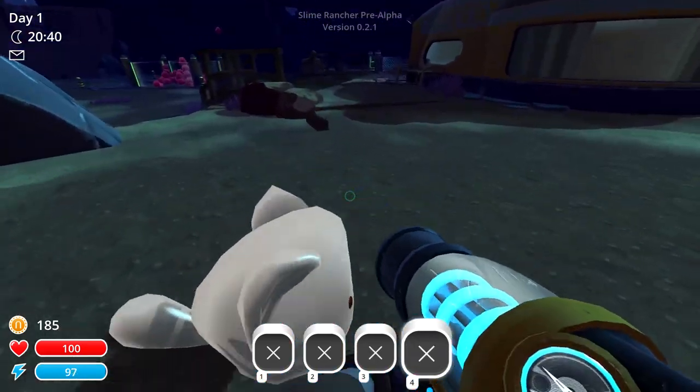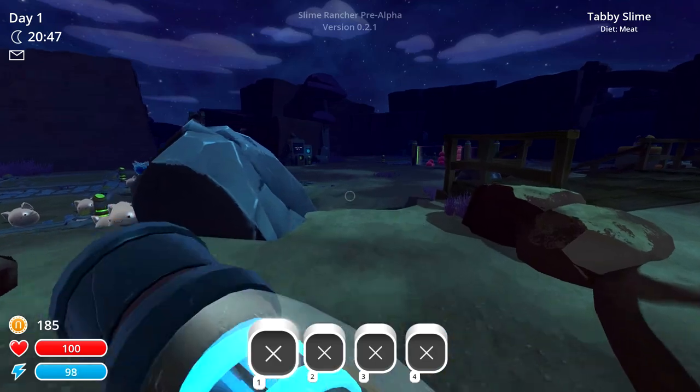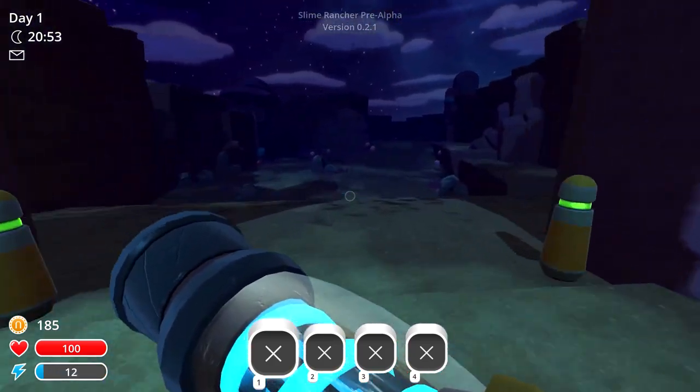There we go. Hey, where are you going? Don't you go... He's going right towards that cliff edge. I don't think so, buddy. I do not think so. We're gonna have to go collect a bunch more and try to get some more.